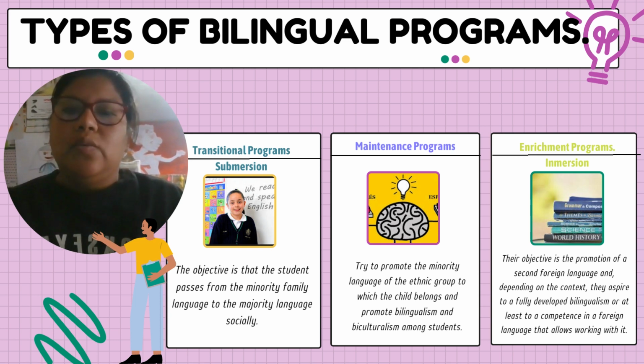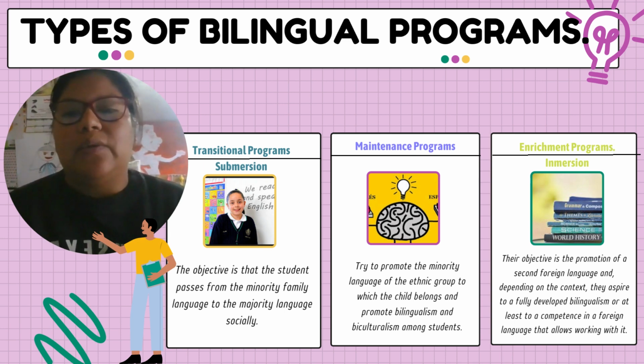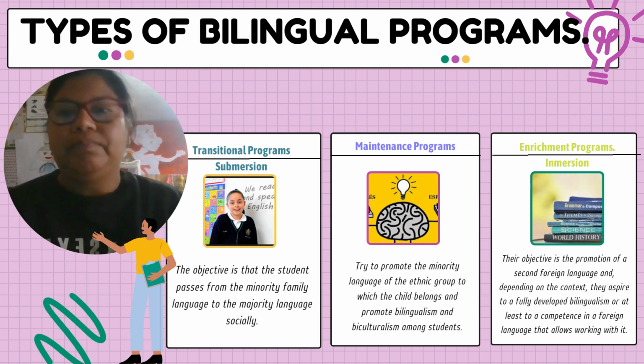The maintenance model maintains one's own language and culture. These programs are targeted to minorities to preserve the language and culture of the minority group. Learning of the second language and its culture is accompanied by maintaining the mother tongue and the culture itself. Generally, these programs begin using the mother tongue as a vehicle of instruction or incorporate the second language into teaching content. The curriculum is taught in both languages until the end of school.